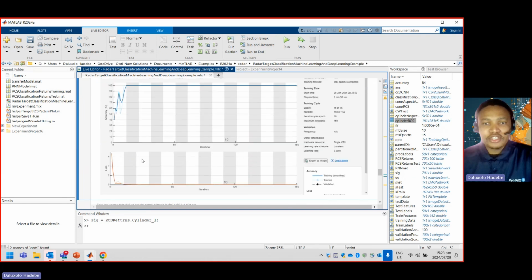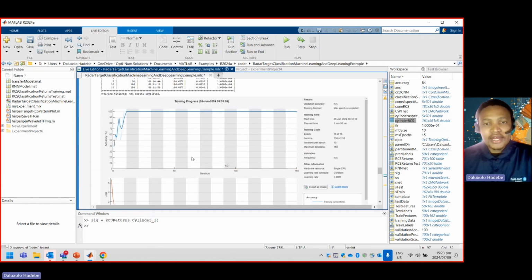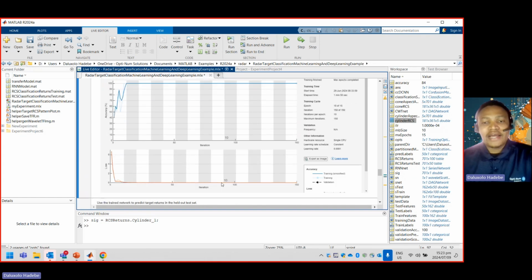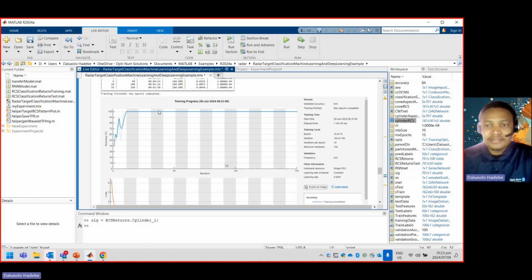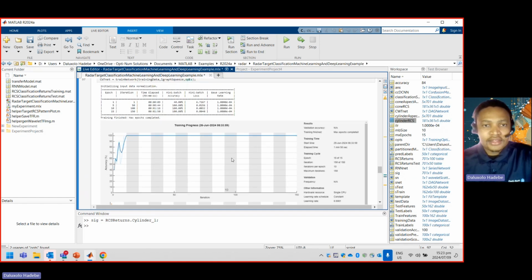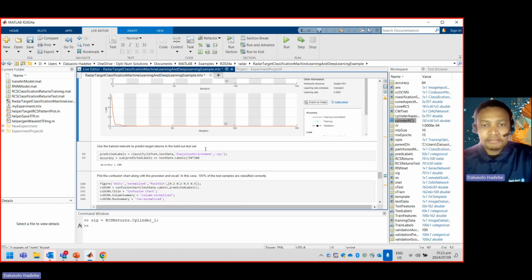And so we aren't performing training, but when you do, the training occurs such that it creates a pop-up. And in this pop-up, you're able to see your loss function, which you want to minimize. It's the difference between your expected output and the output that you are actually getting. So you want to minimize that. You want to maximize the accuracy. And so it tells you some information here in this training progress pop-up, how long training took. And also you could export this as an image if you are reporting or preparing a presentation about how you performed the training. And so we skip that step.